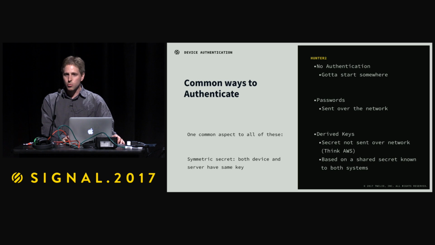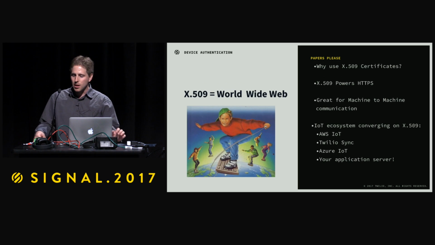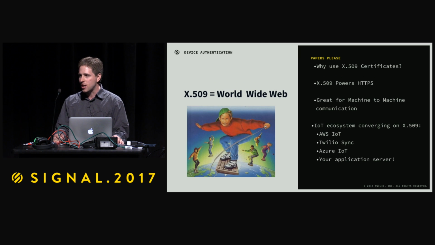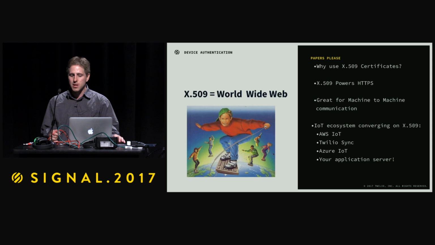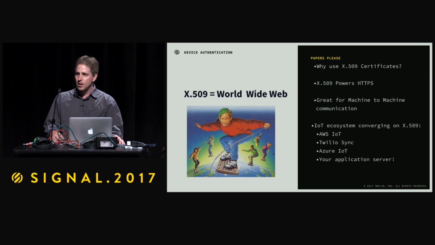So what we've wanted to do is do authentication through X509 certificates. X509 is kind of a weird name. It's an international standard. There's other names for it, like TLS certificates, SSL certificates. But we all use X509 almost every day. If you connect to a website over HTTPS, you're using X509.